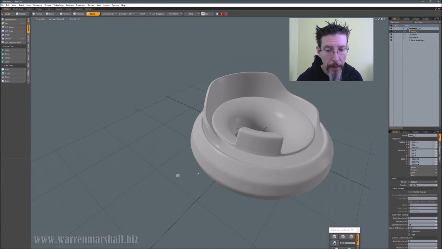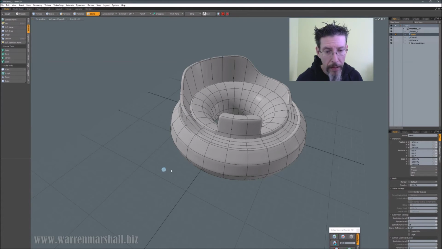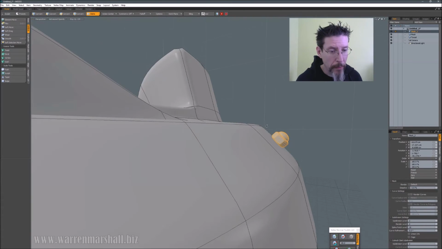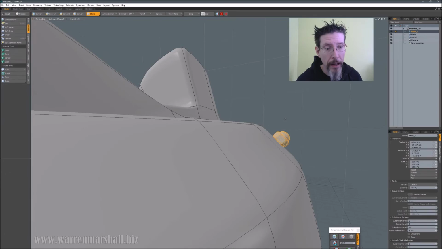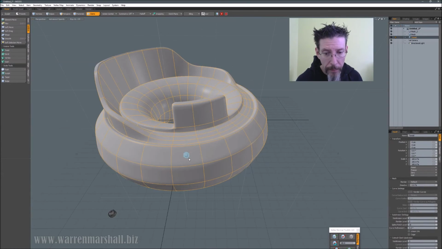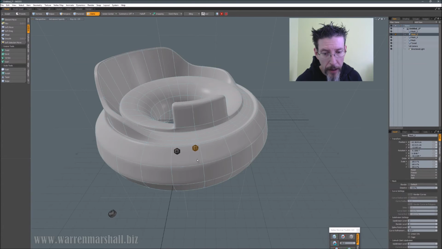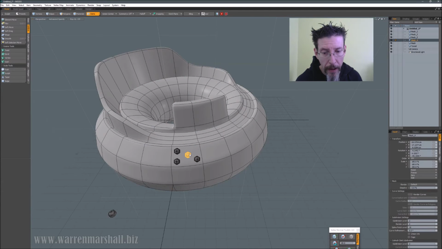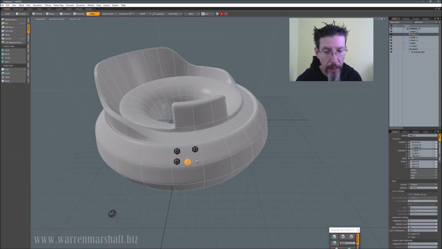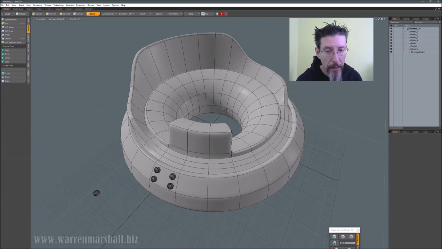Once you have that set up, I can grab that and make a duplicate of it, then just drag it over here to the mesh and let go. And it's placed it on that polygon, and it's aligned to the normal, and it's exactly what I want it to be. So now, I can go in here and just dupe, drag, dupe, drag, dupe, drag, and just move these meshes around with confidence that they're in the right locations. They're oriented correctly. They're aligning to the curve.